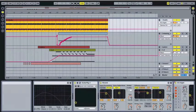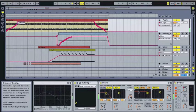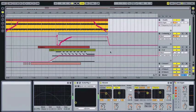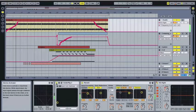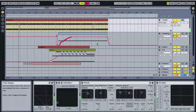There's five channels, which is quite low even for one of my Worried About Satan projects. So we start off, this was just some loops and Guitar Rig, I think, which I filtered in. You can see Guitar Rig down there. I do like using the filter. It's quite a nice way of introducing stuff rather than just fading it in.